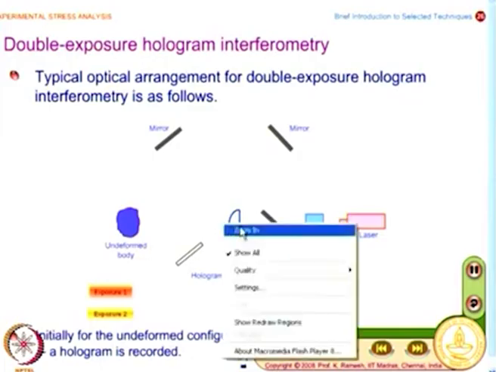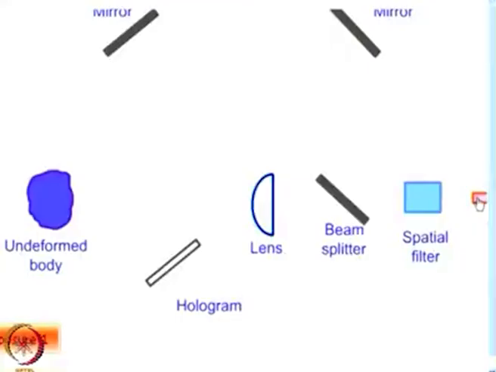We will also have an enlarged portion of it. Okay. So, what I have here is a light source, and the next component is a spatial filter. This spatial filter has a pinhole and also a lens. Then I have a beam splitter, then another lens, 2 mirrors, and an object to be recorded for the hologram, and I have a holographic plate. You need to sketch this, and we will see the optical diagram.